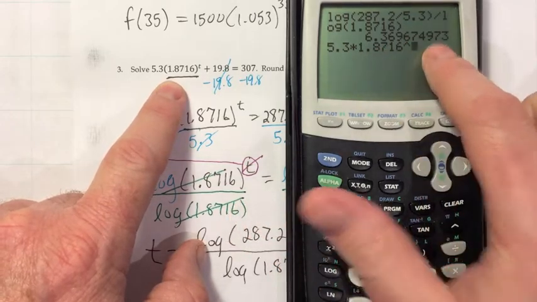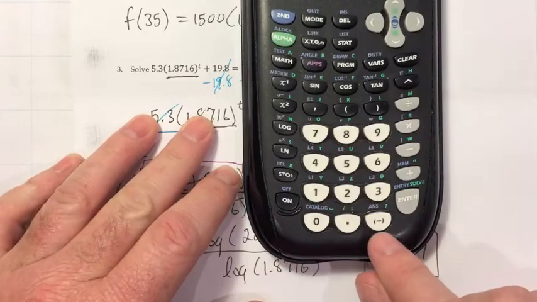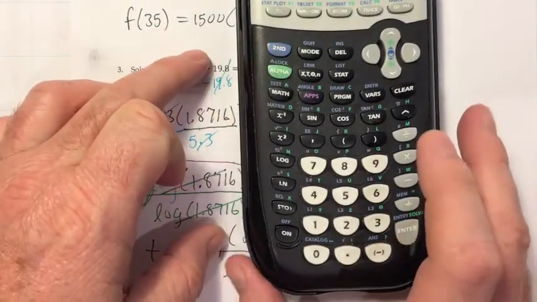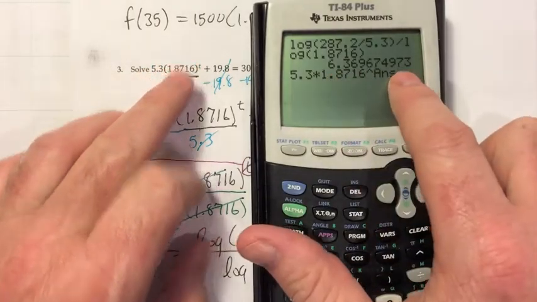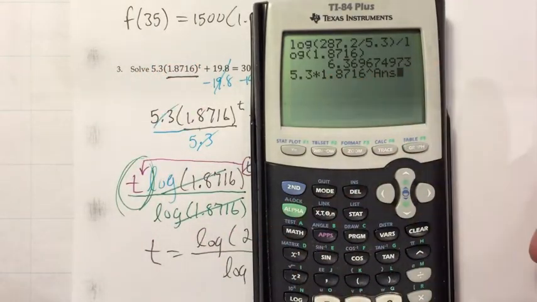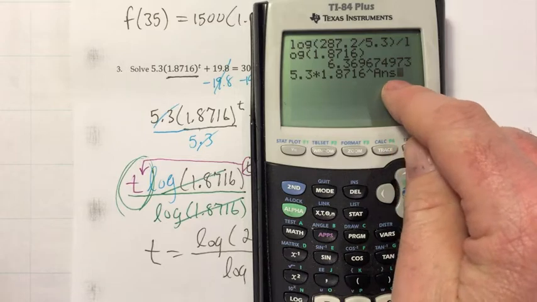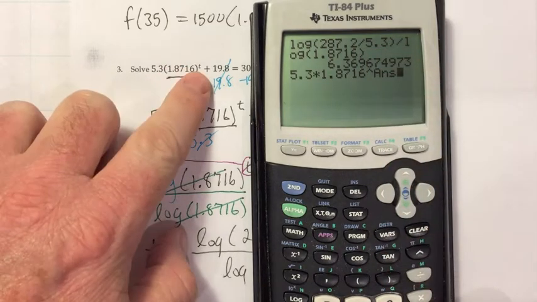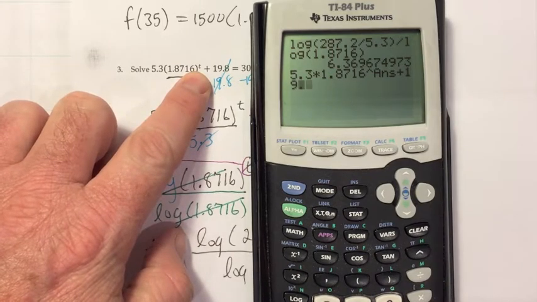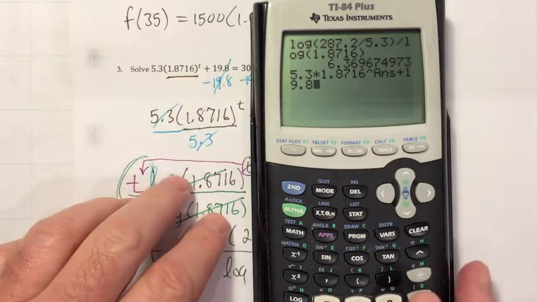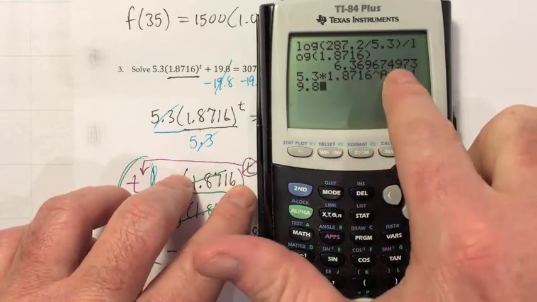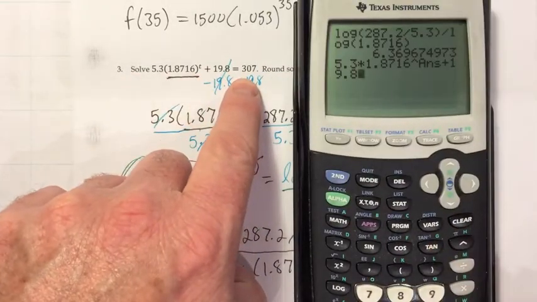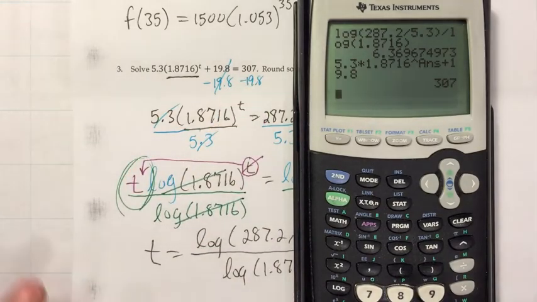So you could type it in, or above the negative key it says ANS. If you hit second and ANS, it stores that number with all its decimals that you can see and more beyond the screen, and it plugs it in there. So you're plugging a really precise version of your answer in for t if you do that, and then plus 19.8. And if that answer is really the correct answer, when you plug it in here, you'd get 307, which we do. So it's nice to be able to check that.